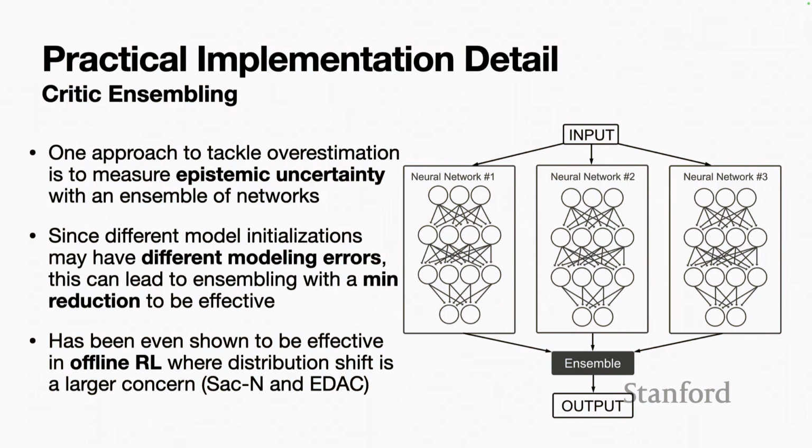And this has been shown to be effective in works like double Q-learning, which I'll show in the next slide, as well as things like offline RL, which we'll talk about later, where you can increase your ensemble size quite a lot. And the distribution shift is actually mitigated pretty heavily by ensembling and learning an underestimation of what the Q value should be, removing you from getting an overestimation due to things like noise.